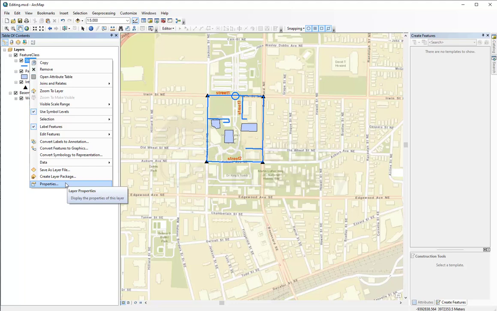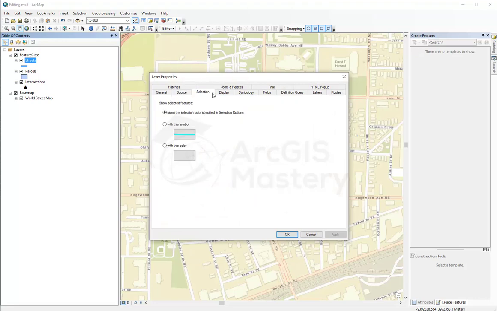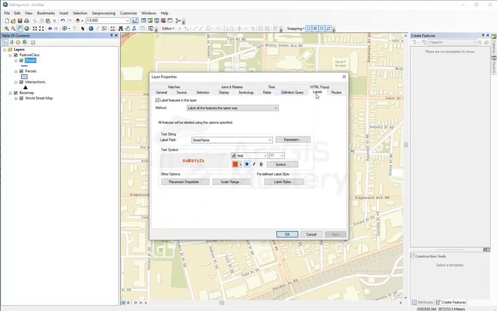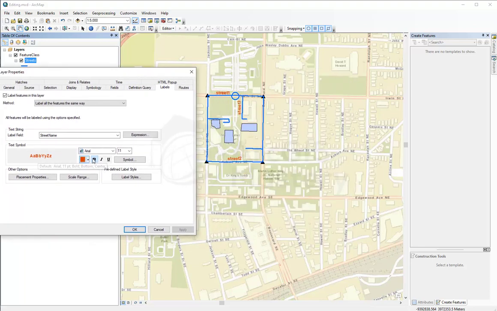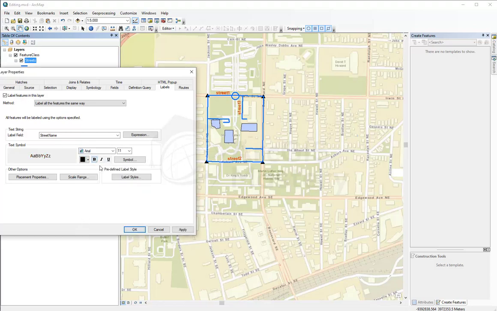So when we open the properties right now, we see a lot of tabs. But before we take one of them, let's go to the Labels tab. And as you see here, the color is red, it's bold, and here are the details for how the label is going to look. For example, let's change it to blue or black, remove the bold and make it italic and say apply.